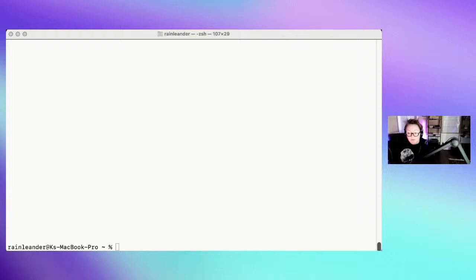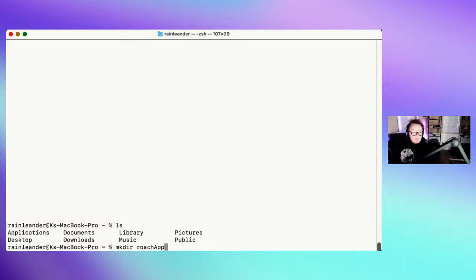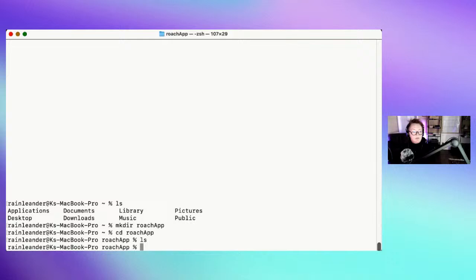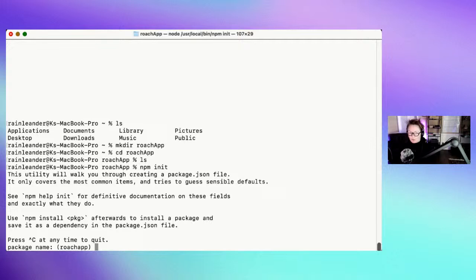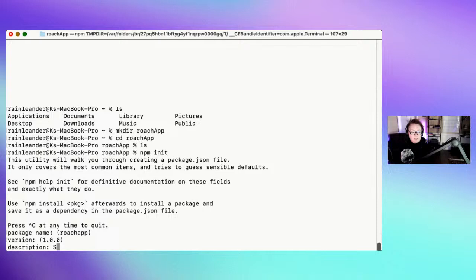So it says make directory root. Oh, I should probably show you where I am. I'm just in my default directory. App, and then cd into it. There's nothing in here. I am just following the blog post. If you'd like to follow along, feel free. It says, let us create our new Node.js project by doing npm init. You will be prompted for some information on your project. In this case, we can leave everything default, except we change the entry point to app.js. So default, enter. Version 1.0.0, enter, description, sparkling kittens. I know it said everything default, but I'm a rebel. Sorry. Not sorry.